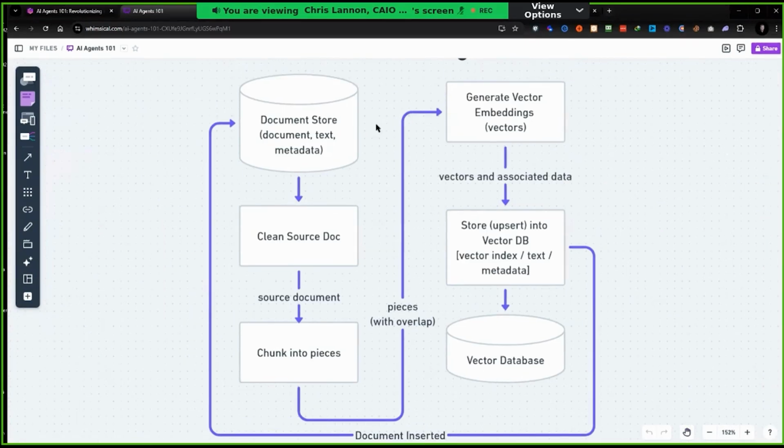So creating a RAG system, you want to put your documents in a database. In that document store, just a regular relational database, you have the document itself, the raw file. You have the text representation of that document, and then you have the metadata that basically would tell the LLM what's in that file. So as you're preparing your documents, you want to clean them, make sure that there's no garbage characters in them.